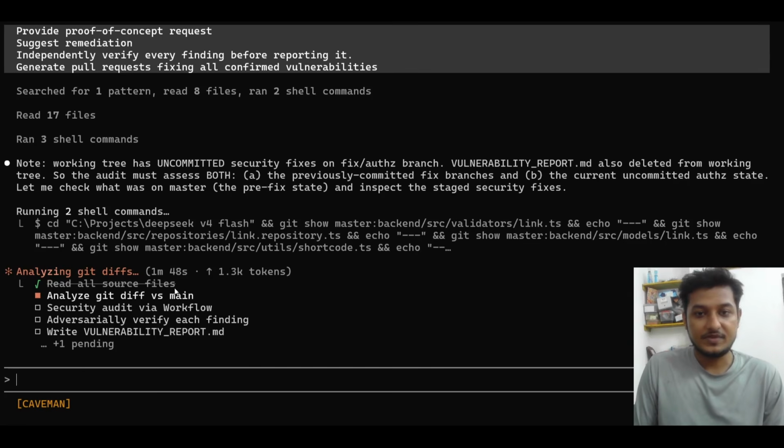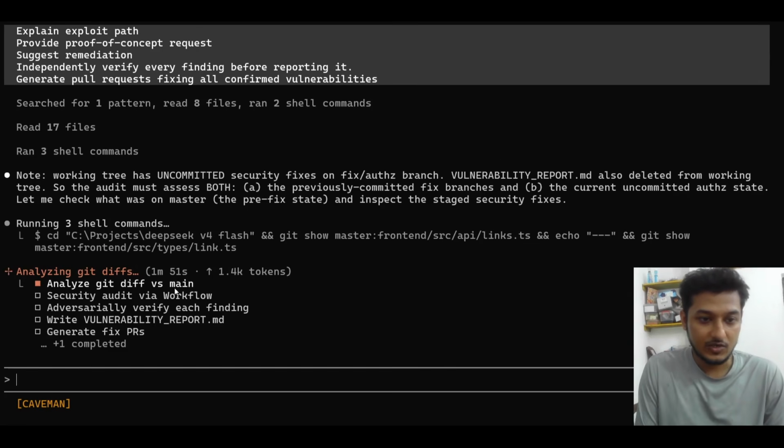This model is pretty fast, guys, and it is doing all of these things also.